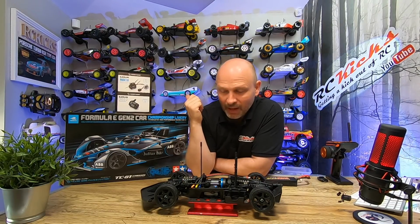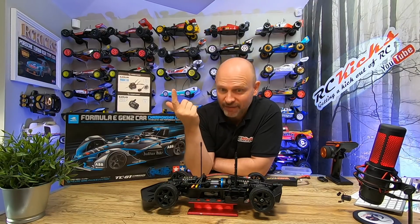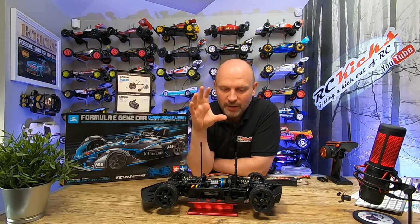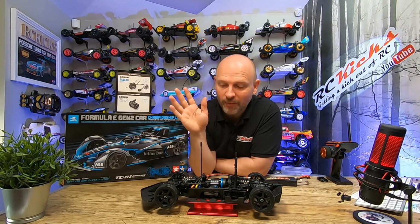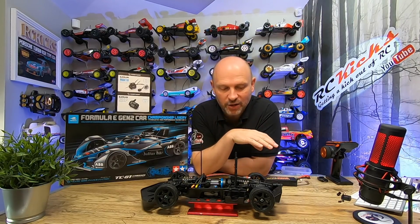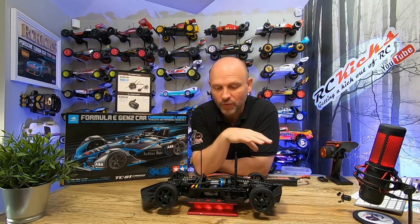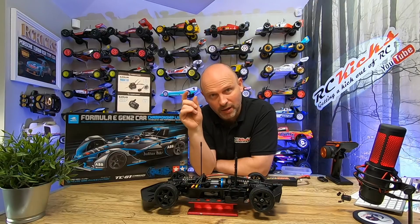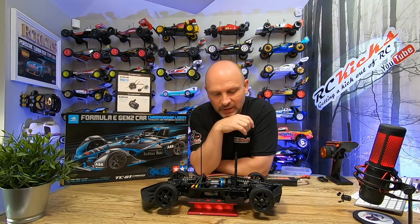Definitely want to get yourself the smallest electronic speed controller you can, as well as the smallest receiver you can. But obviously if you're running brushless, you need the power, then there's always going to be an issue where you're going to struggle with the size of your electronic speed controller. But apart from that, the chassis is beautiful, all the rest of it, and you can go much bigger with the motor if you keep a small receiver as well.